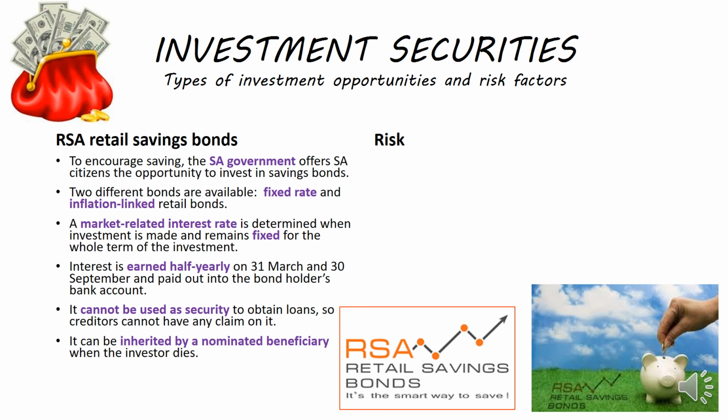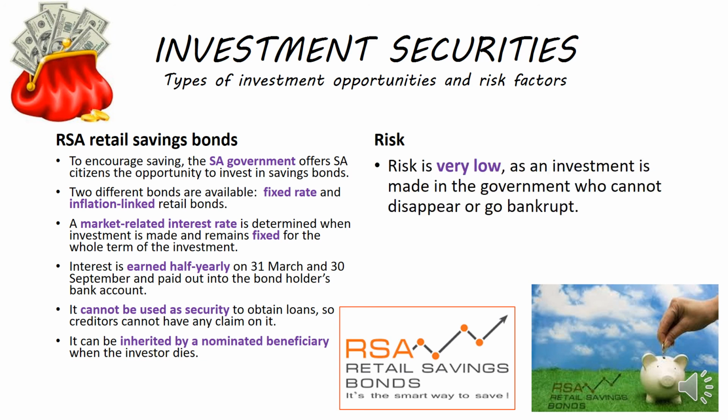Now, one thing: pensioners like investing their money into retail savings bonds because it is so safe. But obviously pensioners are older and a bit closer to the date of dying. So if you have bought retail savings bonds and you do die, your savings bond will be transferred to a nominated person. When you buy the savings bond, you nominate a person. I'm going to say, if I die, I want my money to be paid out to my children. So you nominate a person to receive the money should you die before this money is paid out. So your beneficiary will receive the money in that case.